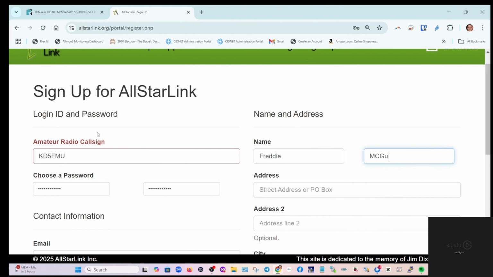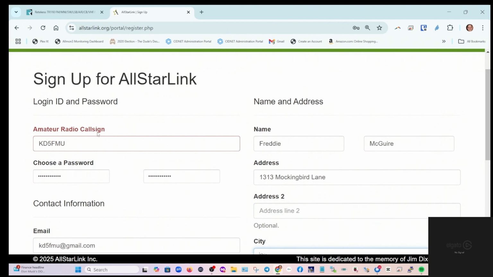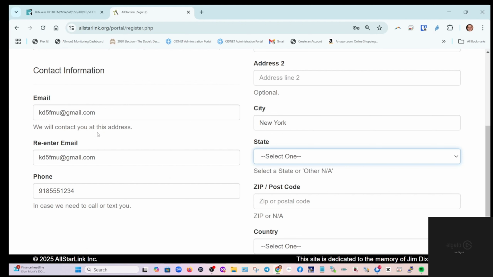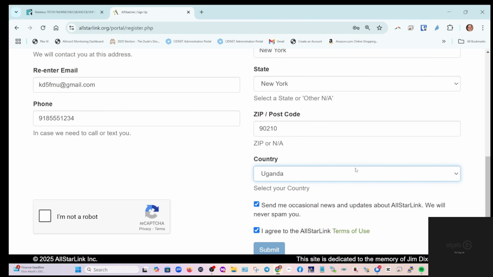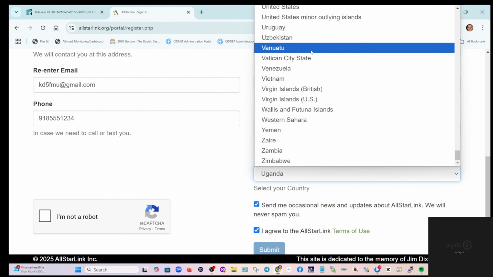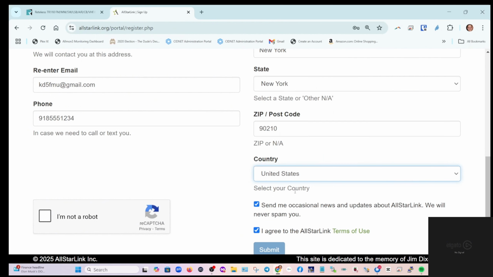So I go by Freddie Mac. A lot of folks call me Fred, but on my license it says Freddie McGuire. Then my address. No, I don't live in Uganda. I live in these here United States.